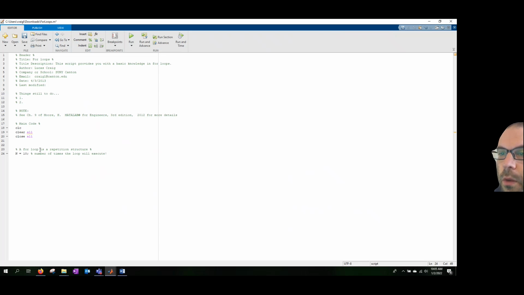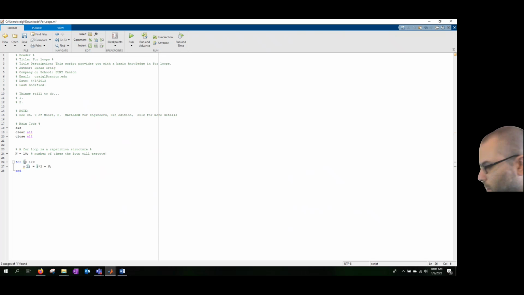So, we're going to create a loop structure. Okay, it's basically a loop or a for loop does the same calculation multiple times. Okay, so we're going to do the calculation 10 times here, and you'll see this. So what you need to do is you can say for i equal 1 to n, and then y(i) equals i times 2 plus n, end.